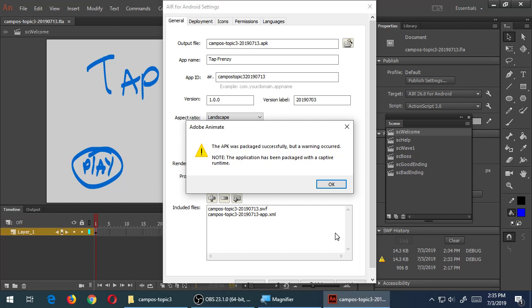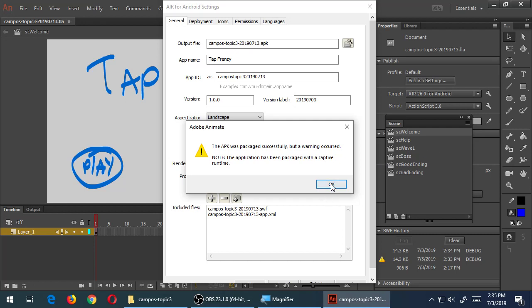All right, so here's what you might get so far. Whoops. Well, again, this reminds us, computers are dumb. I would have expected it to stay paused on my welcome screen so I can actually interact. But nope, we didn't program it to do that. So it does exactly what the default is, to play frame 1, scene 1, when that ends, then frame 1, scene 2, when that ends, frame 1, scene 3, right? Scene 1, 2, 3 in that order. And that's what it's doing here. It's playing every single scene.